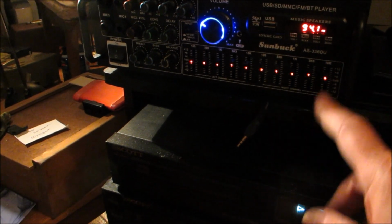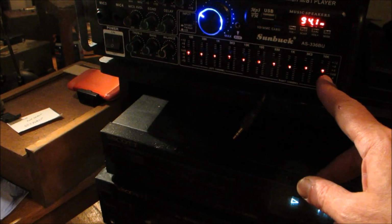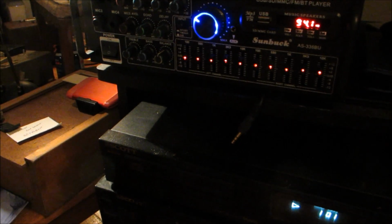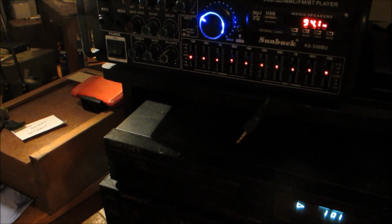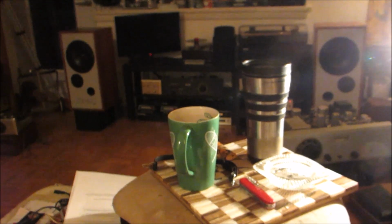And this is actually an interesting design. I was quite curious to discover that its inputs are on the record bus. So that means you can plug whatever you want into that, and you can plug as many things as you want into that. So everything's going to run through this machine on its way to the system.